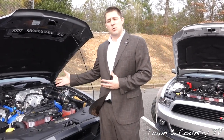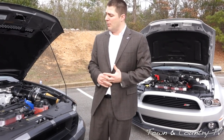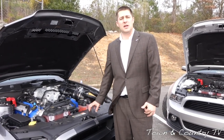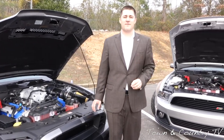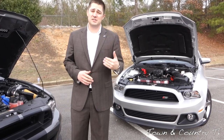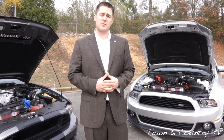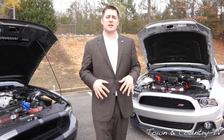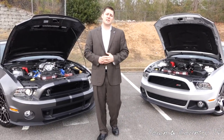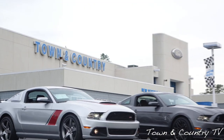This one has more raw power; the Roush has a little bit more finesse as far as engine-to-horsepower ratios. If I'm going for a weekend driver and I want a lot of extra horsepower and the nostalgia of the Shelby, I'd probably go with the GT500. But if you're looking for a loud, in-your-face car — where you want everybody to know what you have — I'd probably go with the Roush, because that exhaust is absolutely phenomenal. Anyway, I hope you've enjoyed this video. My name is Mitchell Watts with Town & Country Ford, Town & Country TV. Please leave us some comments below — let us know which one you would pick, and if you have one of these cars, we'd really like to hear from you. Thank you for your time and have a blessed day.